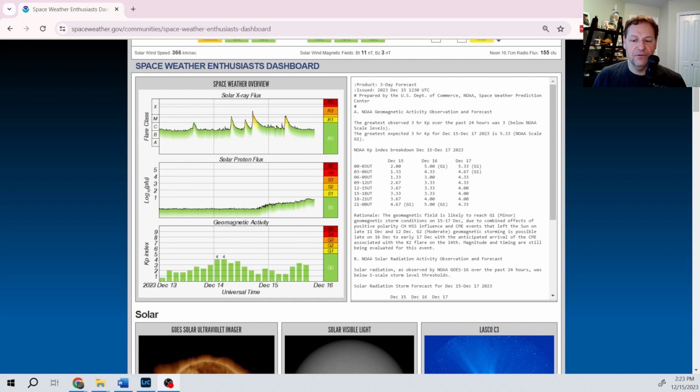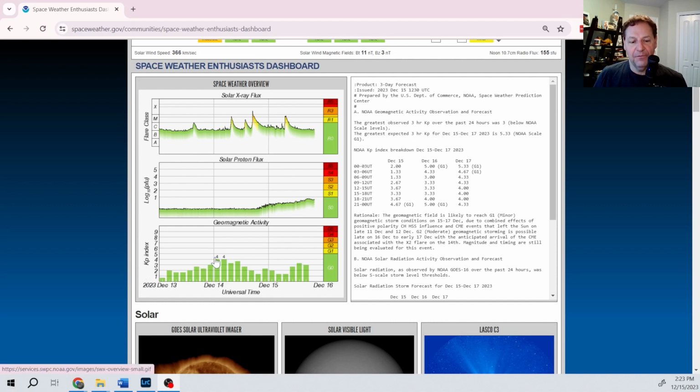And if you read into the descriptions, there's descriptions underneath here that you don't get to see in apps that tell you a little bit more about it. They're saying that it could be up to G2 instead of G1, which would be KP6. But apps filter out that information. So if you go to the actual NOAA sites and learn how to interpret these often dense blocks of text, you can get a little bit more information. Whether that helps you or not, it's hard to say.